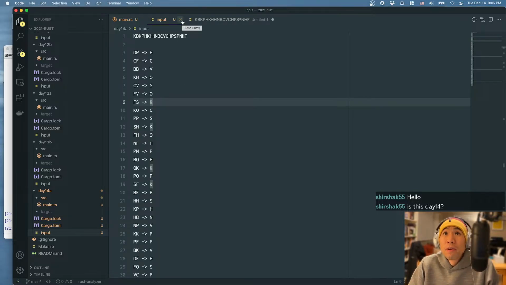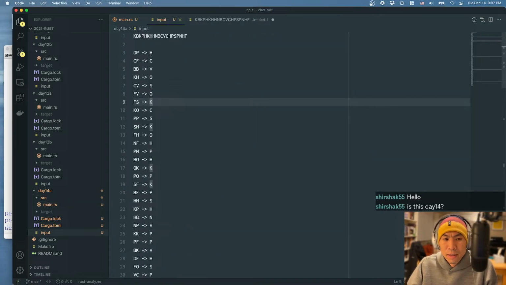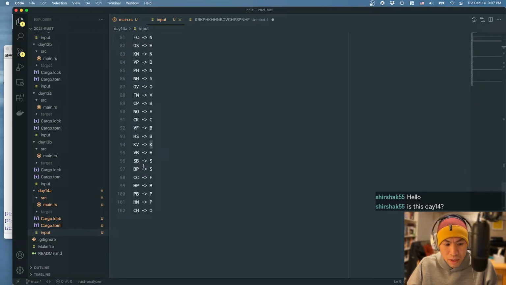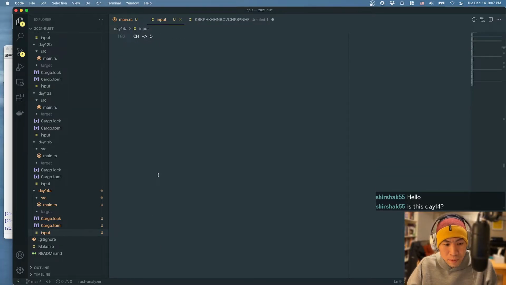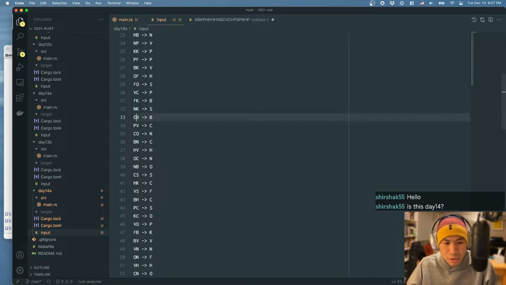Maybe there's a way where, rather than just generate the entire state, we can just know how many of these pairs appear. We can just keep track of the number of consecutive pairs. In that data representation, you're just going to have a list. There's 102 here, so there's like 100, which means there's 10 letters. You're going to store 100 of these pairs.